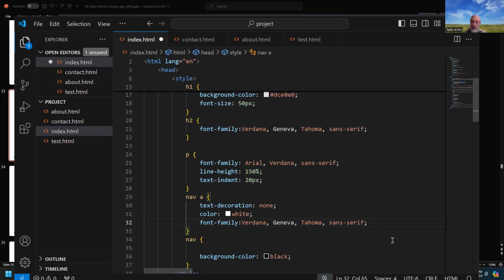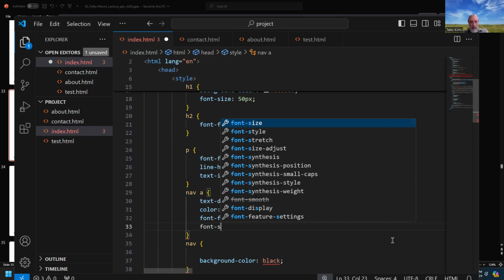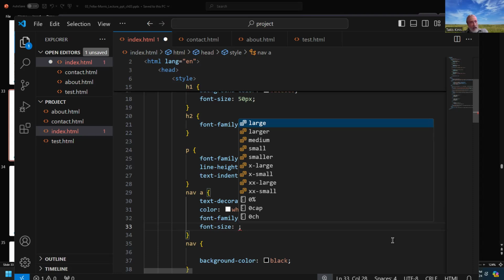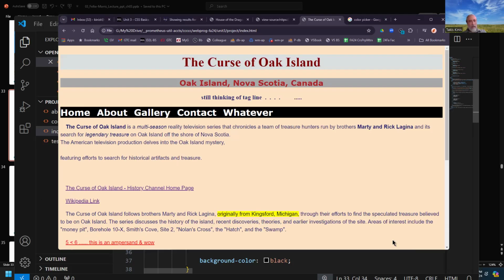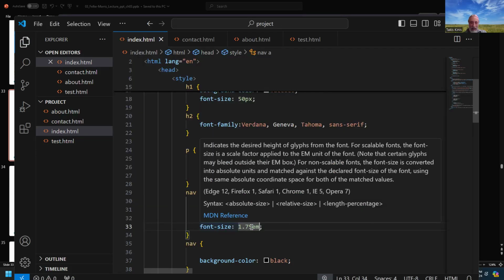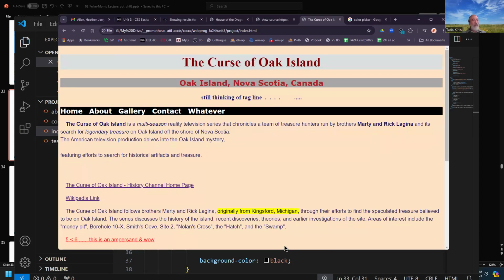And you know what? Let's make the font size bigger. I don't know how big. I'm going to experiment. I did percentages before. This time I'm going to do em. So I'm going to go 1.75 em, which is equivalent to 175%, by the way. I'm going to save that and watch the refresh. Okay, a little excessive, right? Because now my nav is bigger than my header. So that 1.75 isn't the magic sauce. Let's drop it down to like 1.3. All right, let's make that adjustment first.